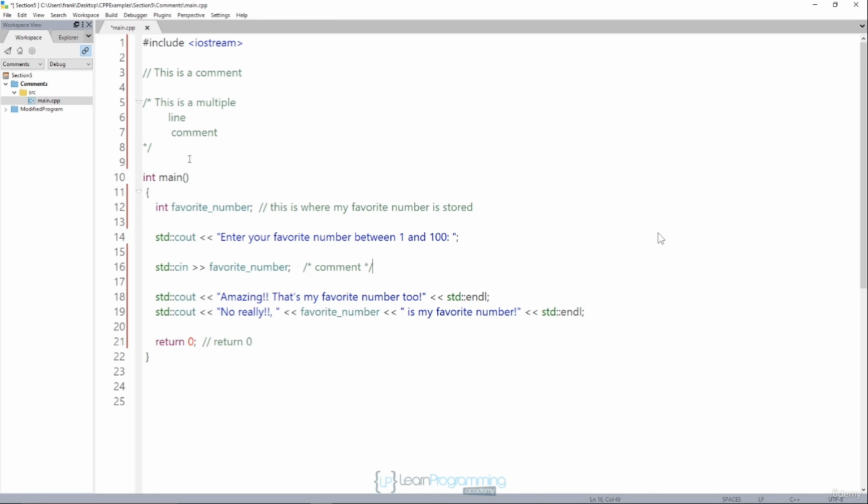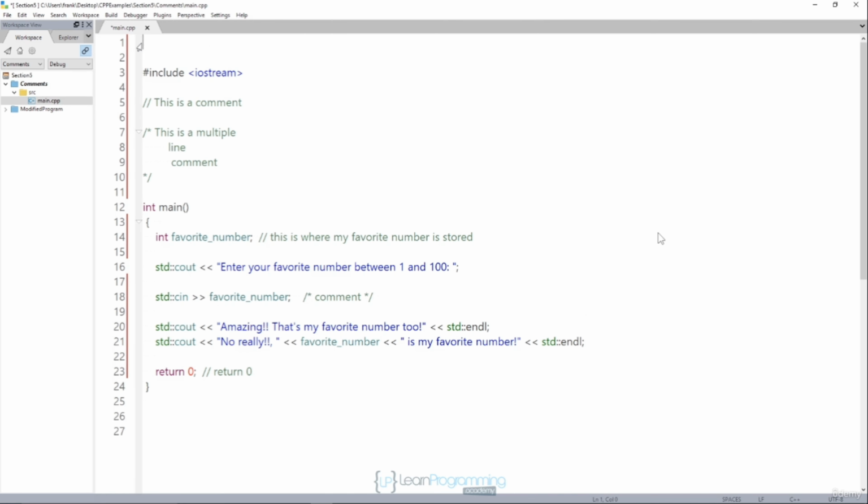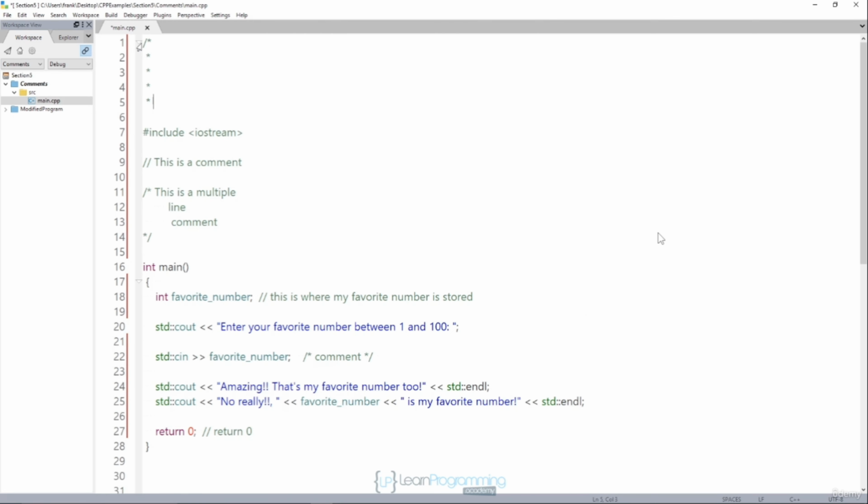Now, the multi-line comments are often seen at the top of files. So I'll do this, and in this case, CodeLite kind of helps me out a little bit, but I'll do that. Many times you'll see code that looks like this. You'll see a bunch of asterisks on top, and then a bunch of asterisks down here, creating a little header block. Notice I've got a beginning comment here and the end of the comment here. Everything in here will be ignored, but in here you'll see stuff like author, and I'll say Frank, dates, things like that. Copyrights, license information, a lot of that is very commonly seen in a multi-line comment at the top of the source file.